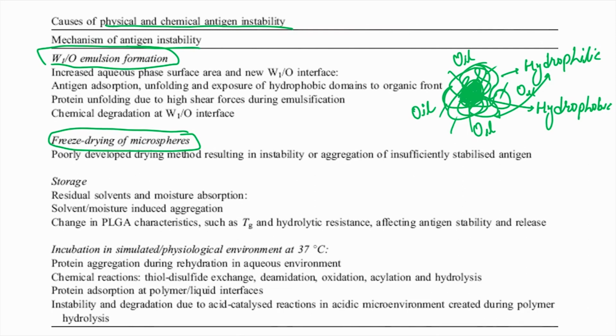However, these freeze drying methods can themselves introduce instability. They may again cause aggregation or denaturation for some antigens. For most antigens these processes work, but for some antigens they may not work. And again the storage is an issue. There are residual solvents and moisture absorption from the atmosphere, and all of these can cause instability in the system. And then, before you want to deliver, these things may need to be in a certain solvent rather than freeze dried. So, all of those factors can also play a role in changing the formulation of the drug and in changing how the drug is perceived in the body.